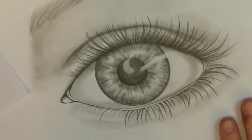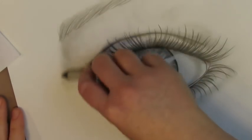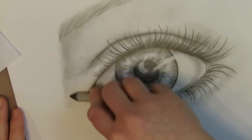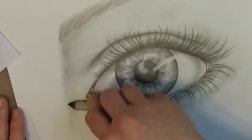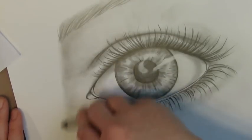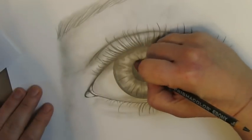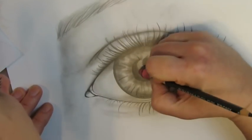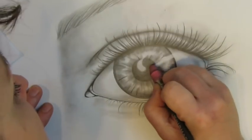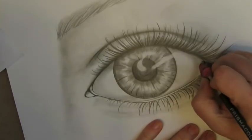Let's see. Boom, boom, ba da boom. This, I feel like this line could even come down more, right? That's like the nose, the bridge of the nose. Yeah, I think that's it. We can make this white whiter if we wanted to. You can also change the shape of your eye shine if you don't like it. But the places that need to be punched out, I kind of carved out from the beginning.